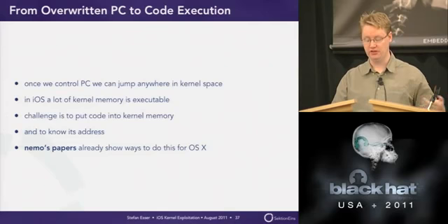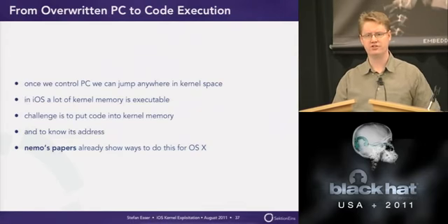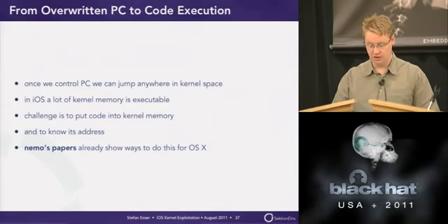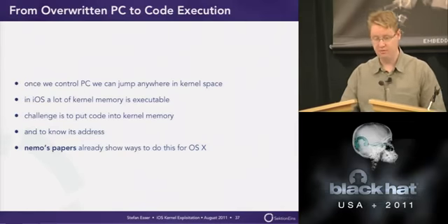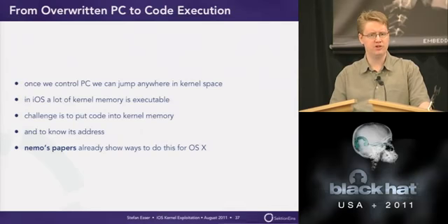Of course, you can usually jump anywhere in kernel space when you overwrite the program counter, and one thing about the iOS kernel is that a lot of the memory, or maybe all inside the kernel, is somehow executable. I think Comex once said that this was different in earlier days. That's why he had some special kernel patches in his old jailbreaks. But nowadays, there's no protection at all. You can just jump to some heap memory, and it's executable somehow. I don't know if it's broken or if Comex is wrong and it was never like this. It just works. Maybe it doesn't work in iOS 5 anymore. But I used it in my previous jailbreak exploit to just jump into some heap memory.